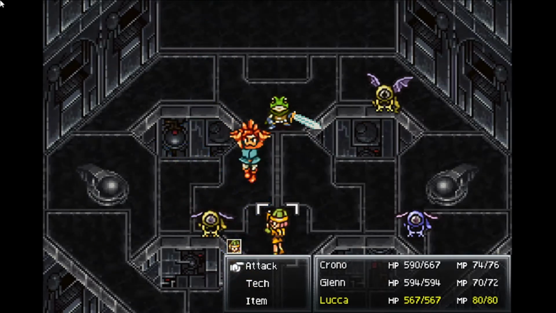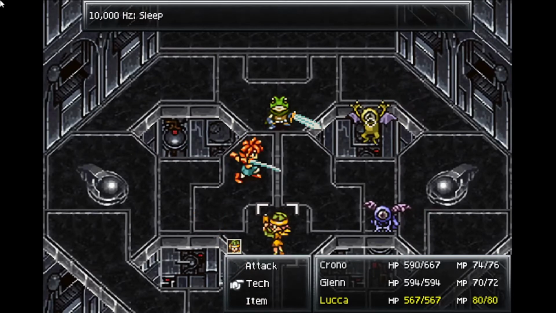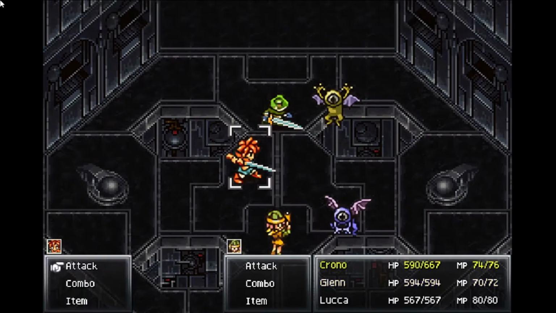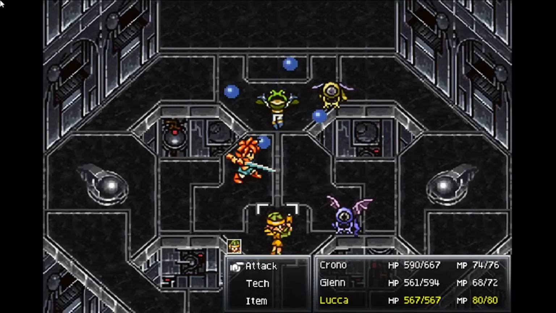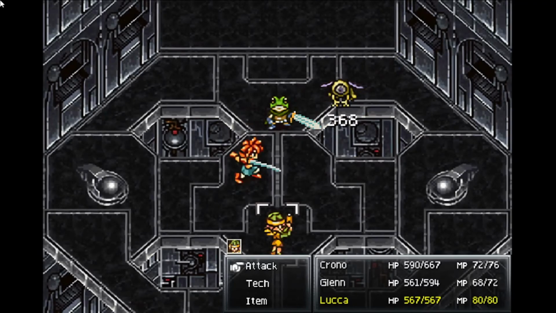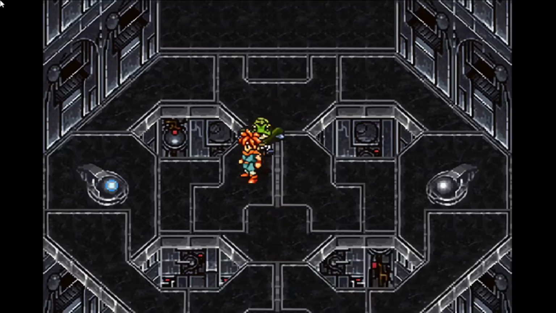You don't want two of the same one out there because they can do double or triple attacks on you. And the other one is lightning on you. And yes, those do hit hard. So yeah, you want to take them out one by one and on alternating colors. And Glenn's level goes up again.